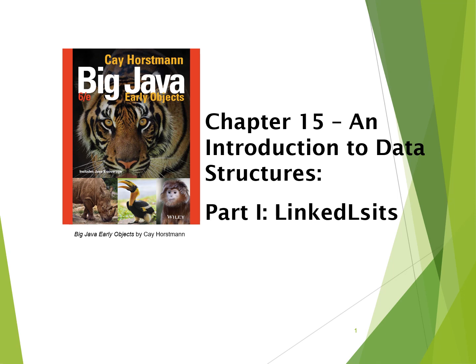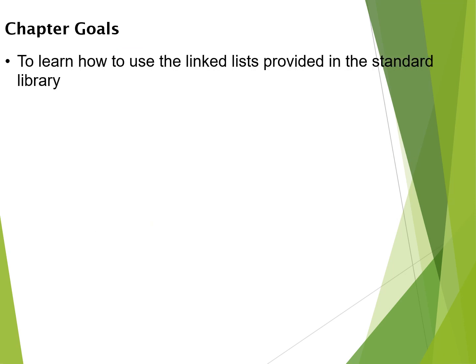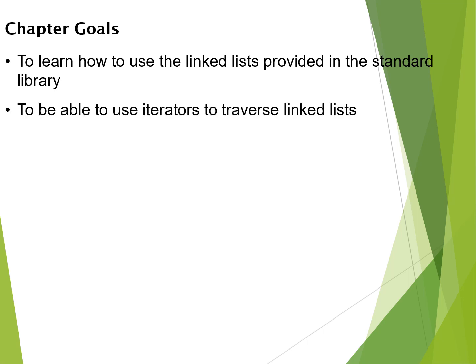Hi everyone. In this lecture, I will cover the first part of chapter 15, which is about linked lists in Java. So the goal of this chapter is to first learn how to use the linked list provided in the standard library, and then to be able to use iterators to traverse linked lists.